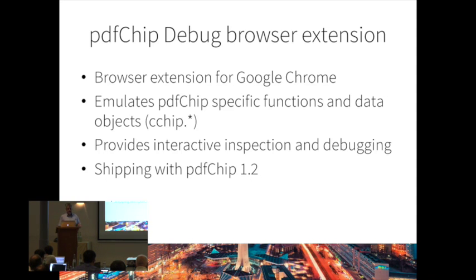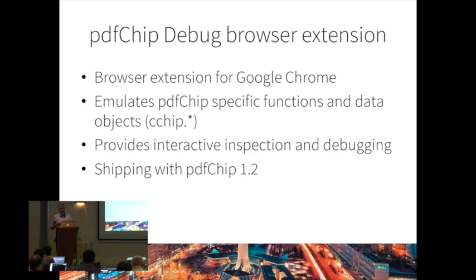We are emulating most of the functionality that is special to pdfChip. So we have actually written in JavaScript a couple of functions associated with a pdfChip object that do not do exactly the same as pdfChip, because Chrome will never become pdfChip. But at least your code does run and it does meaningful things. So if you call print pages now with the browser extension loaded, Chrome will not start creating PDF pages for you, but it will continue operating. You would just pretend it would have created PDF pages if it were pdfChip, it is not. But everything else just works more or less the same way.